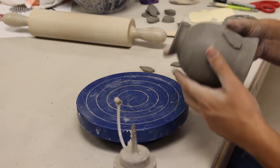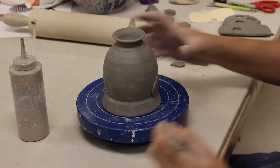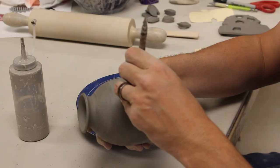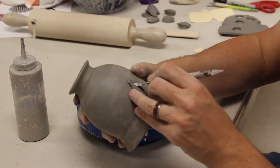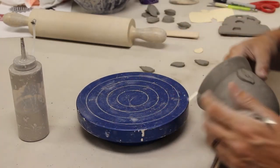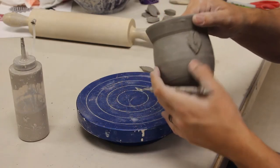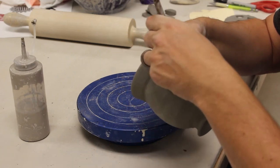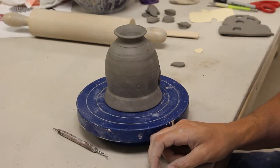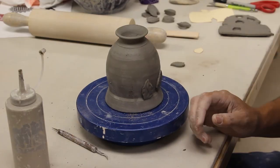You've got to give the appliqué pieces some texture — you can see it doesn't stand out from the rest of the piece and almost blends in. If I want to make it look like a leaf it's really easy. I take my cleanup tool and press into them a little bit to make sure they do not fall off the piece. I can clean them up and get a nice edge. If I want to make it more into a leaf I can add more designs. Pressing into the clay this way also helps it stay on and won't come off as easily. You can smooth around the edges, but if it's not pressed on really well it might just fall off.